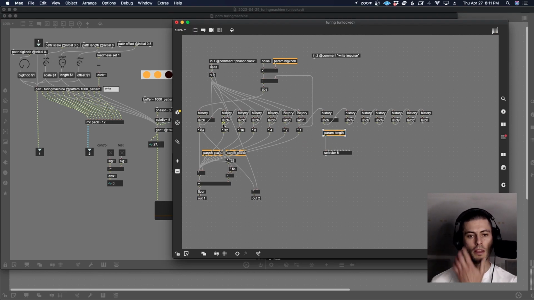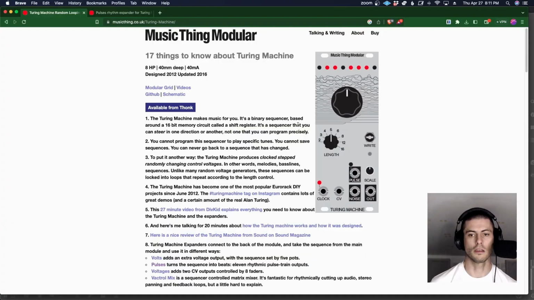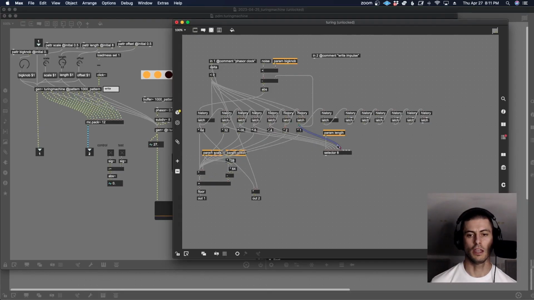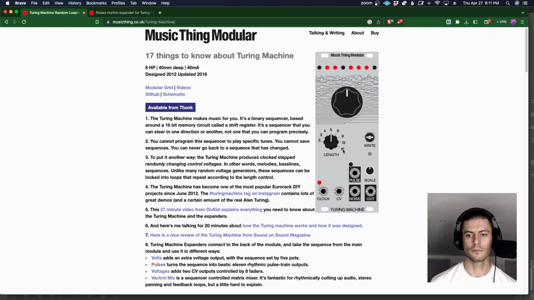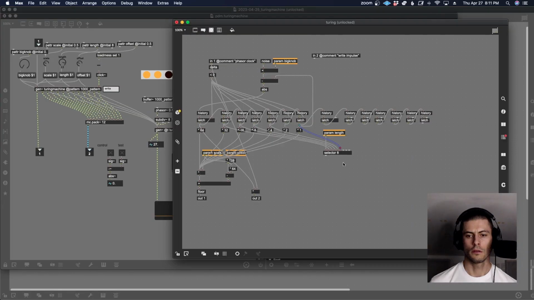And so what we can then do is just take 2, 3, 4, 5, 6, 8, and then 12, which is 9, 10, 11, 12, and then 16.